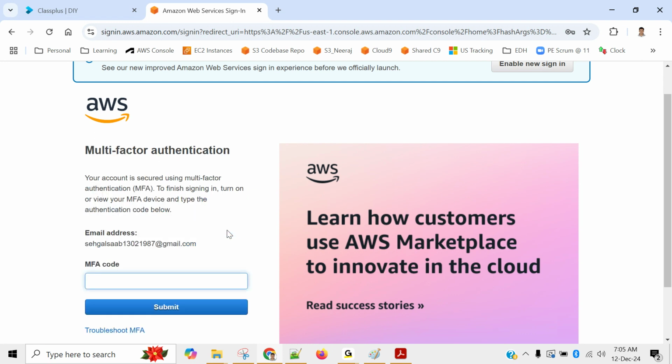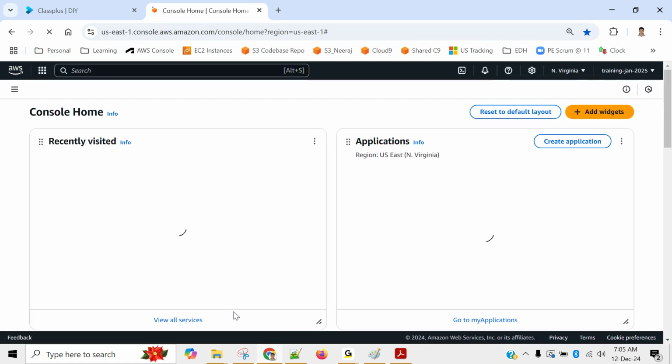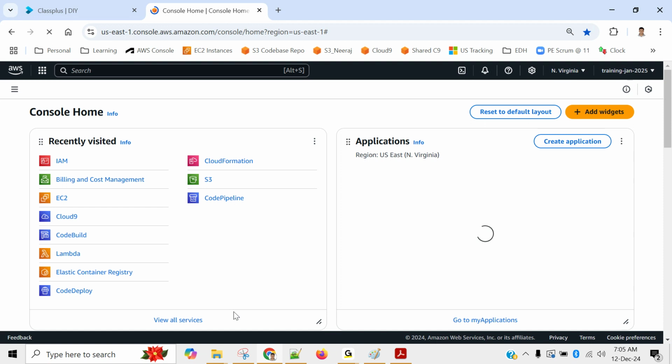Since we have configured our MFA yesterday, it will be asking for that code and let me pick it from my phone. 756504. Okay, so we have successfully logged in to our AWS console and we'll be searching for S3. Let's open that.